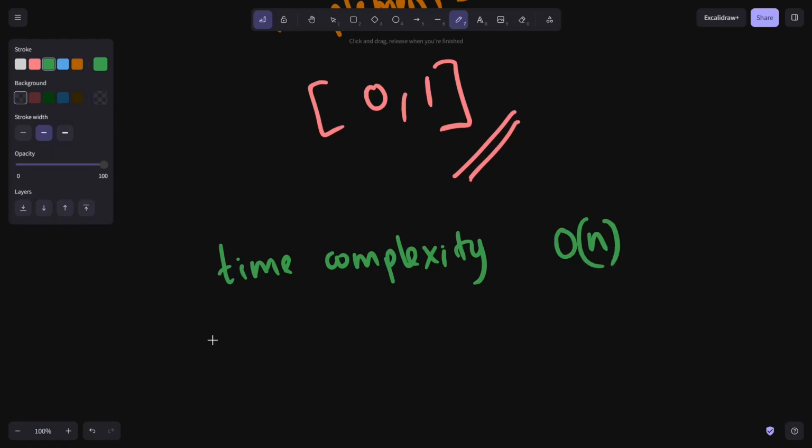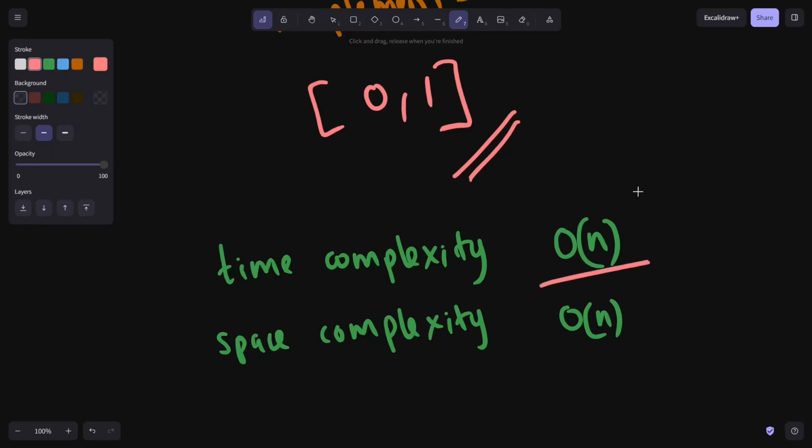Also, the space complexity is big O of n, and the most important thing is this time complexity, and this is a huge improvement over big O of n squared, which we obtained for the brute force method.